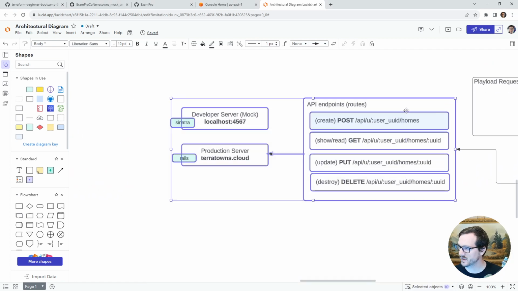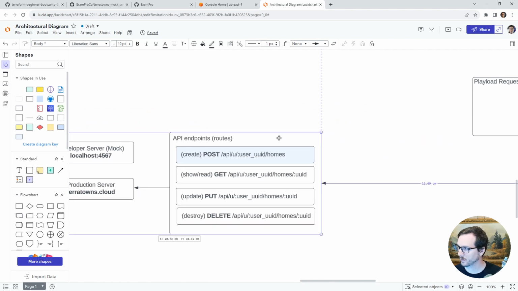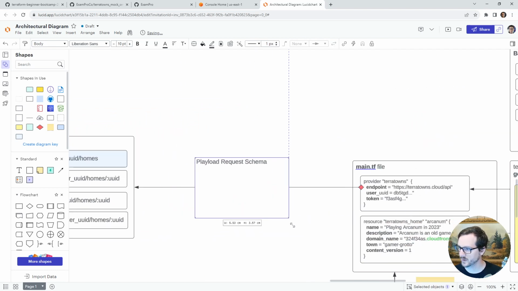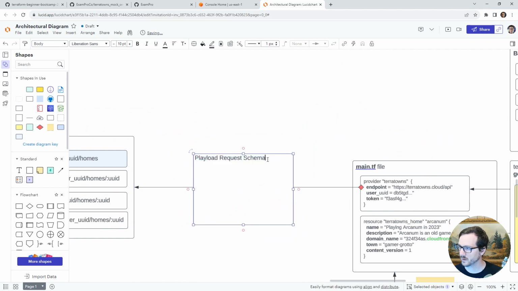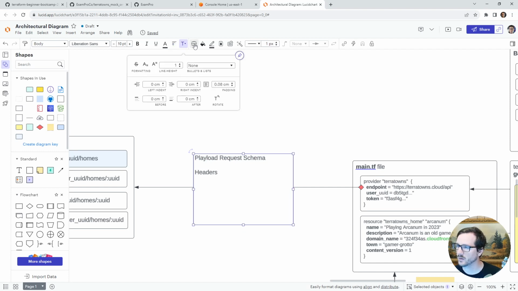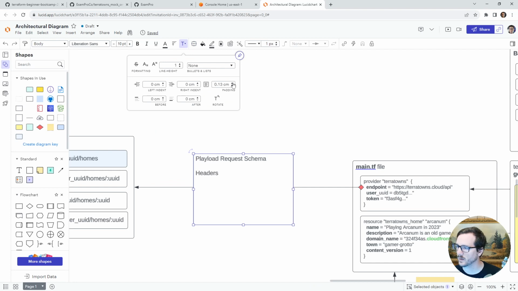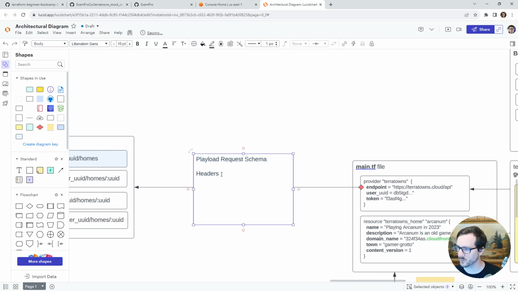And I'll just drag these out a little bit farther here. And there are a few things that matter for headers. So for headers, we want to have, I don't know why there's no spacing on this one. Can I get some spacing on this? That's a bit better. So for headers, we need to have a content type of application JSON.